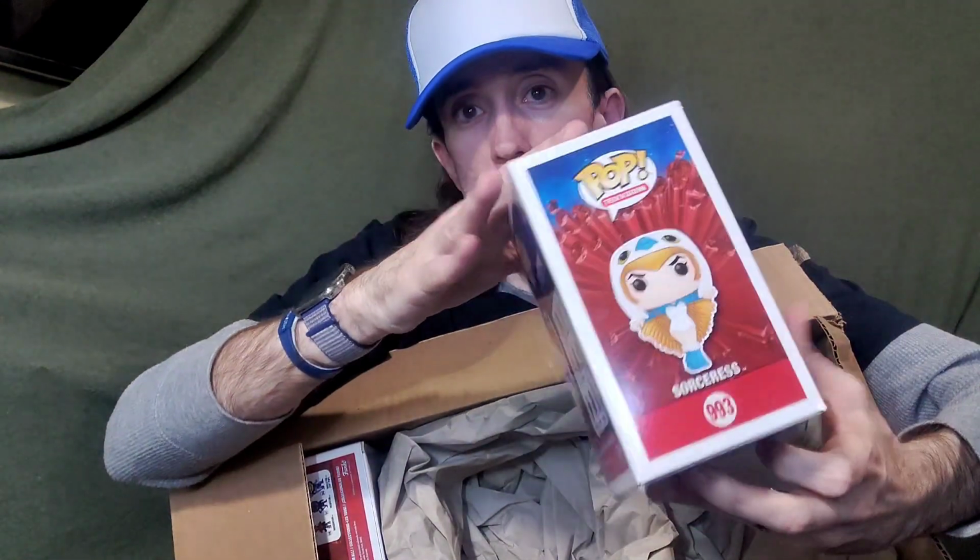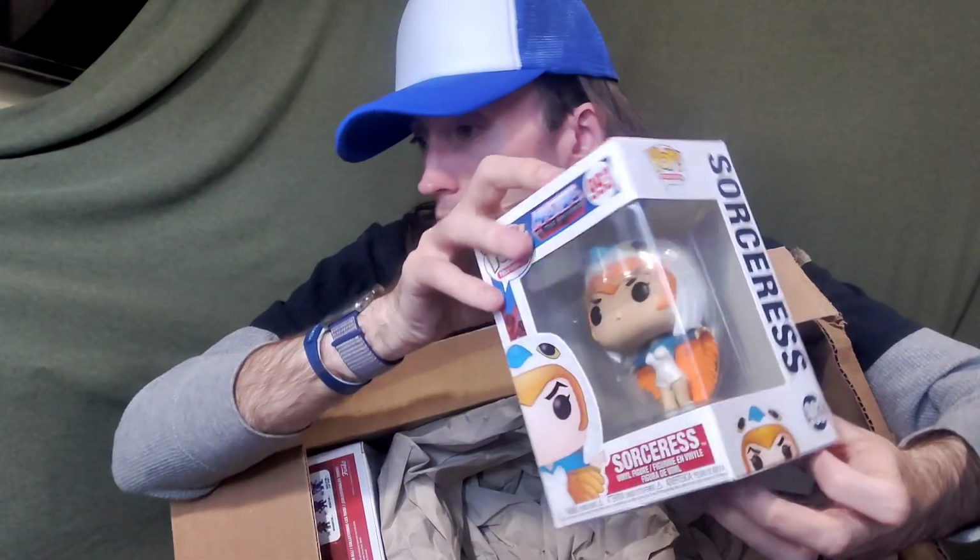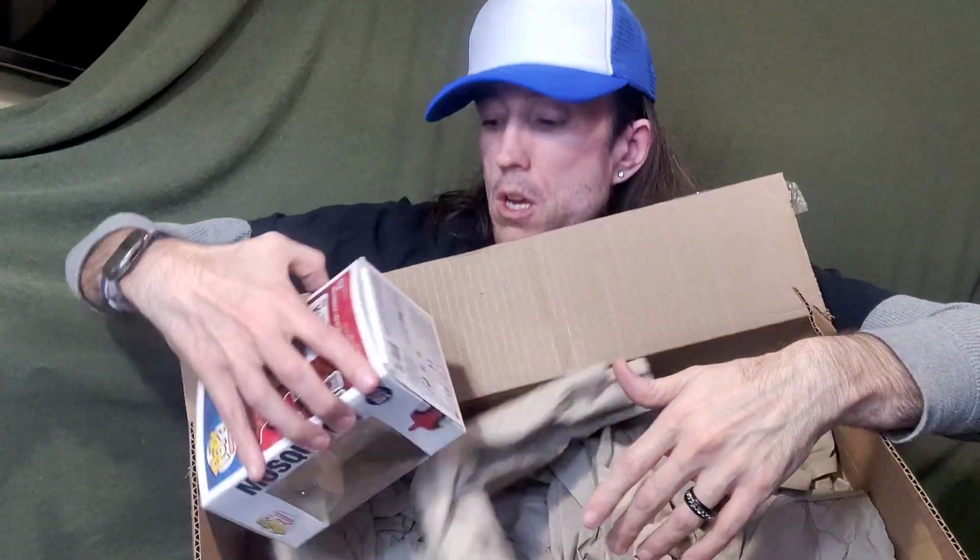So there's Sorceress. I didn't introduce Tongue Lashor. Of the ones in this lot, he was the one where it's cool that he's in there, and he probably was one of my favorites of the Snake Men, but at the same time, he was not one of my favorites. Some people really like him, and that's fine. They just weren't my thing.